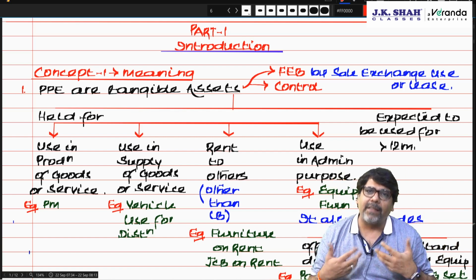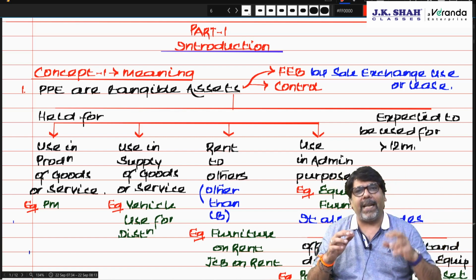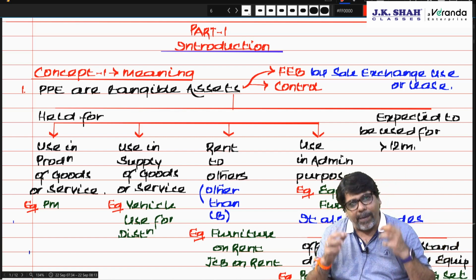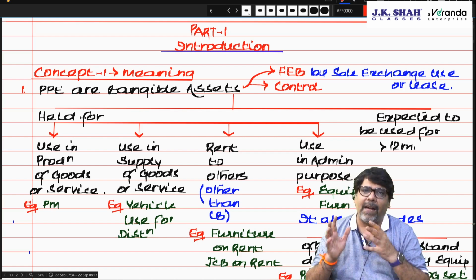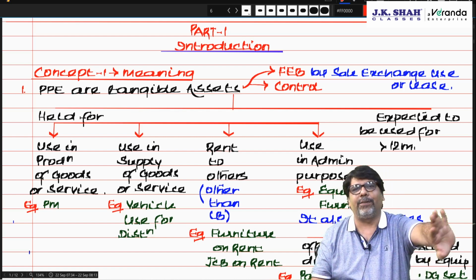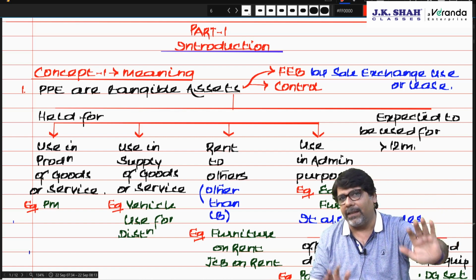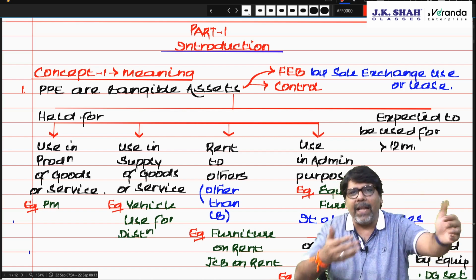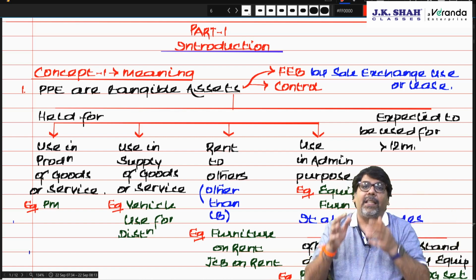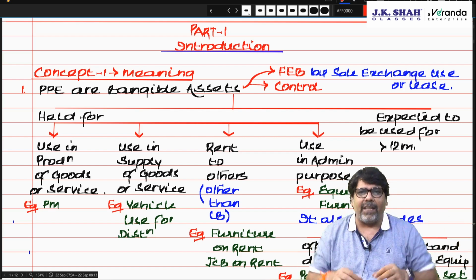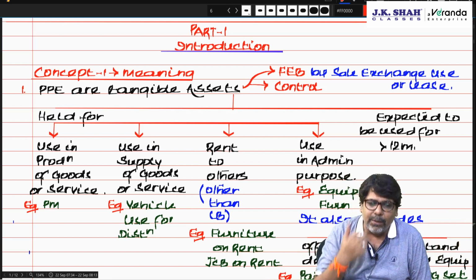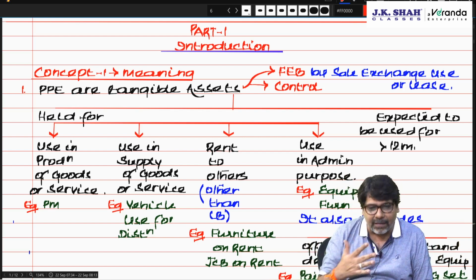So I'm providing services so that my clients can use this asset. For providing services of this kind, I have a vehicle which takes the assets over there. Clients use it for a few days or a few hours as the case may be, and then again I bring back the asset. The cost incurred on that vehicle is known as use in supply of goods and services.